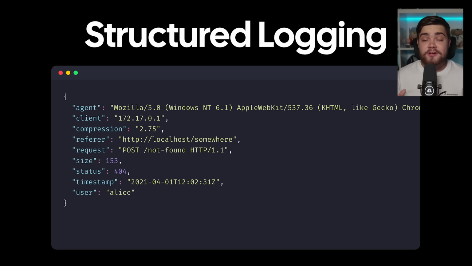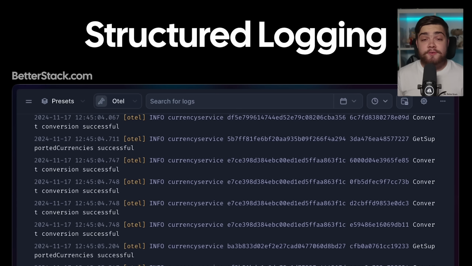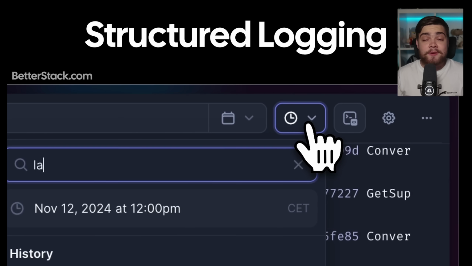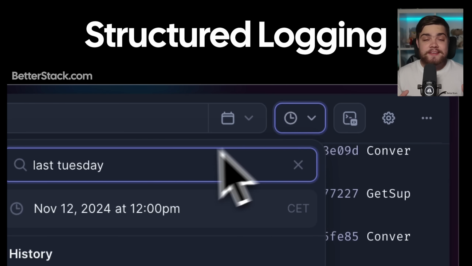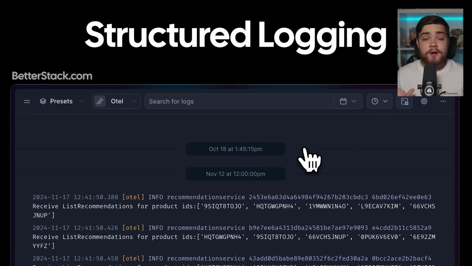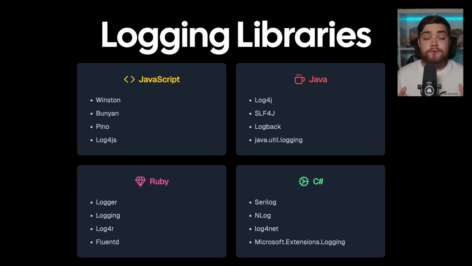Now you can filter, search, and analyze your logs. You want to find all of the timeout errors, or you need to check how many errors happened last Tuesday. Really easy to do now. Here's the cool part as well. Logging frameworks can solve this for you. Consider using one of these if you aren't already. There's tons of great options for every language. But if you find yourself using a service that doesn't support structured logging, you can also use tools like Vector to transform those logs into parsable JSON as well. If your logs aren't structured, you're essentially just writing very expensive text files.